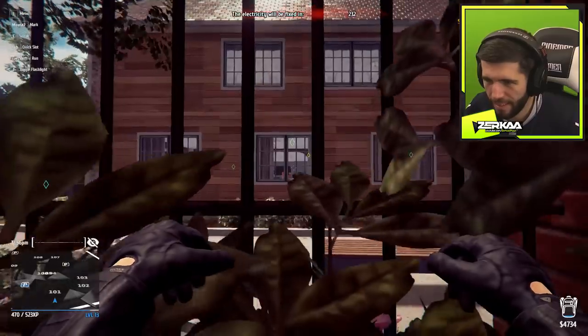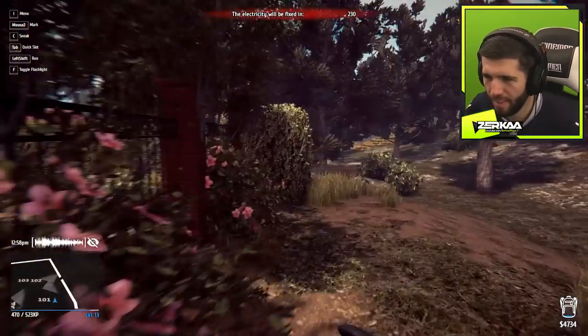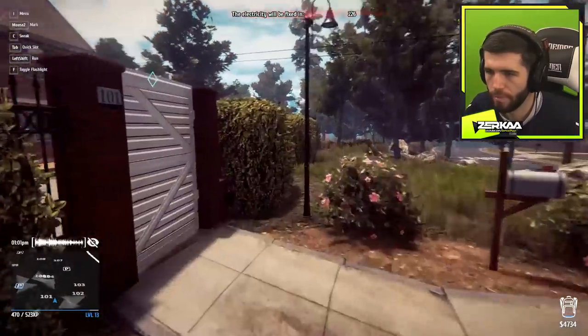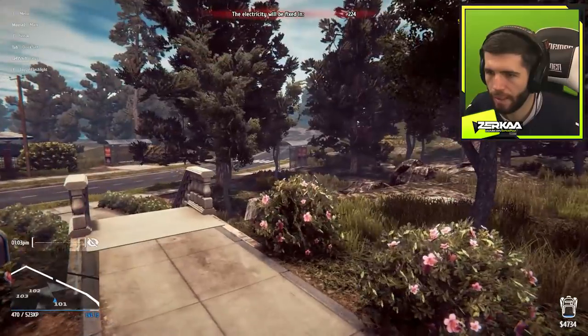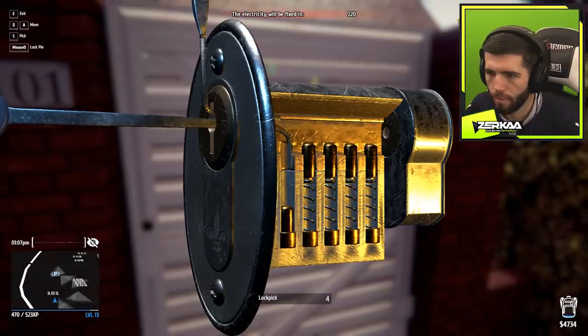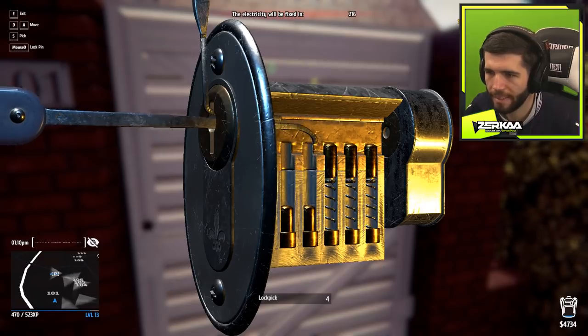Well, I see a tenant. Can I mark them? Oh, that's annoying. I can see them, so why can't I mark them? I've got to break the lock again. And because it's at the sofa, there's a good chance I'm going to get seen doing this.